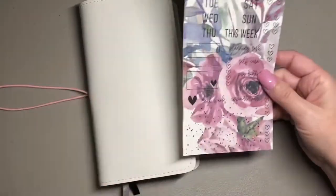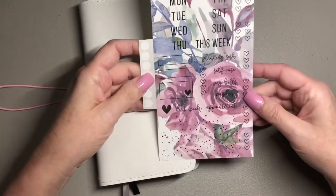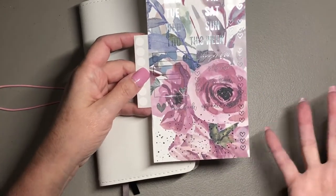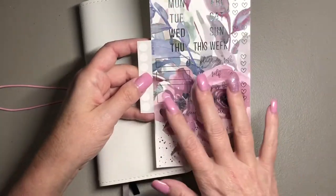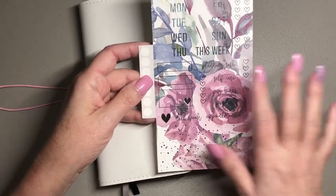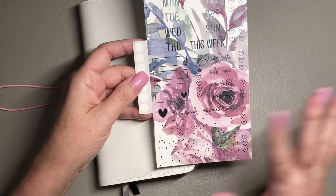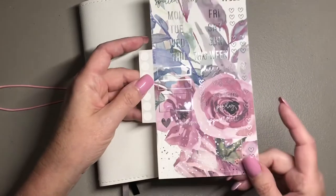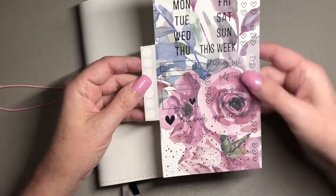I have tons of these kits from Spotted Gum. I love her Etsy shop. She has the prettiest stickers, and the foiling is always beautiful. There's lots of different formats and things like that. Whatever floral you choose, you can choose what color foil you want, and I really love it. It's very concise. It has exactly what you need, and you don't feel like you're wasting anything. I absolutely adore this. I thought this was a beautiful wintry floral look, especially with the silver foil.